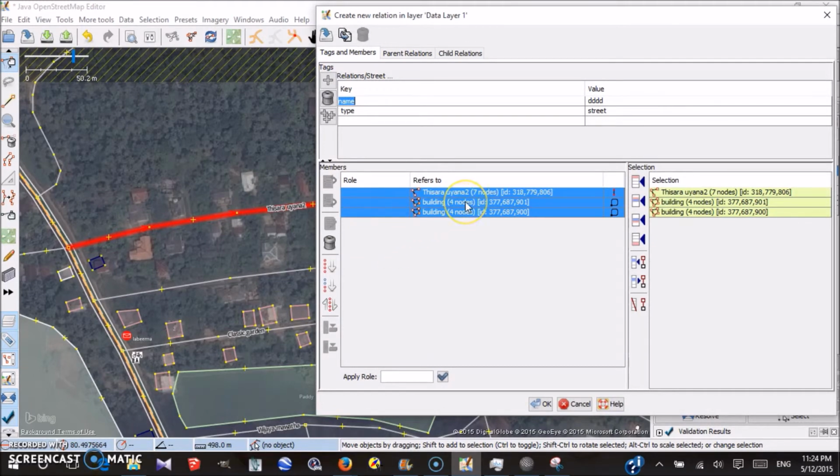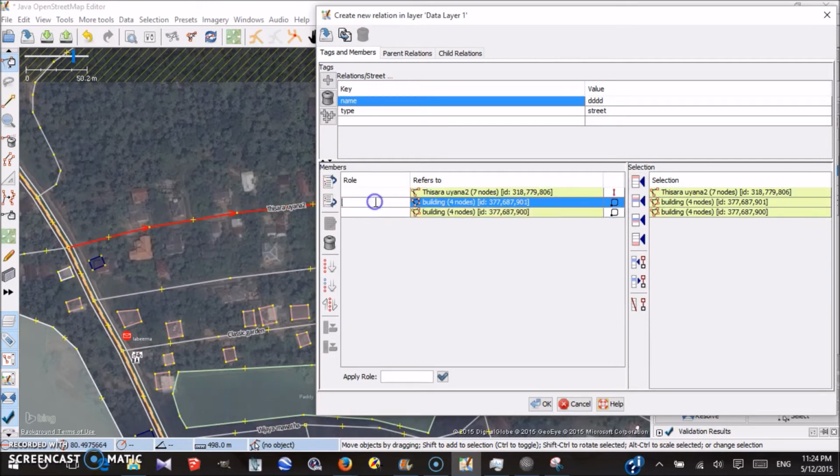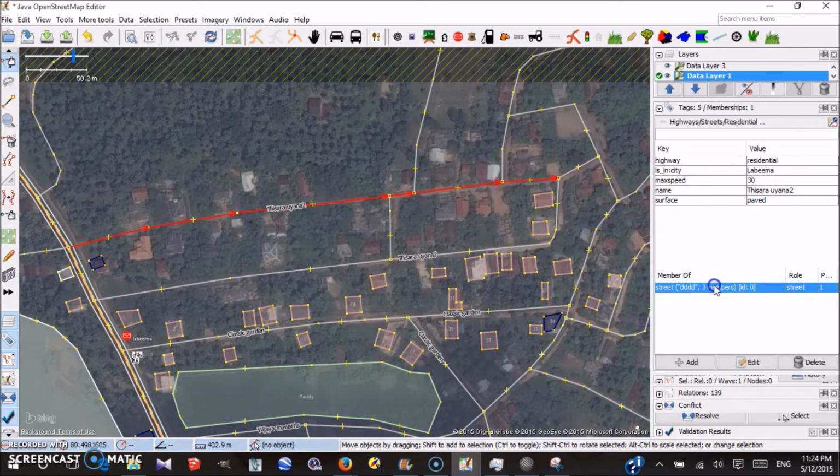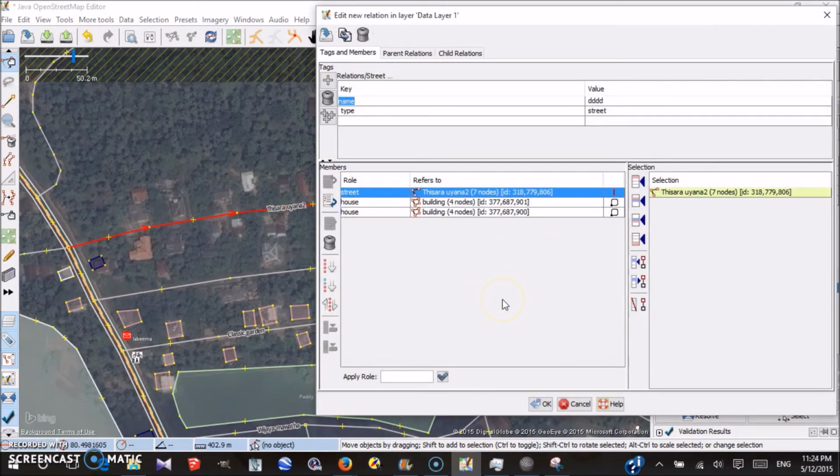Then we need to apply the role for each member. These two buildings we add as house, and this one we add as street. Okay, now it's done. So you can see how our street relationship looks.